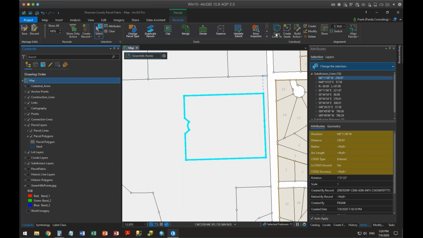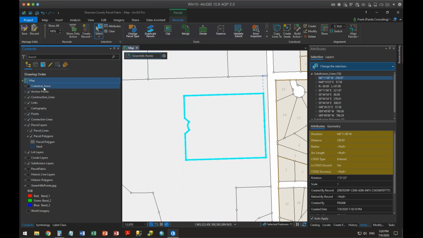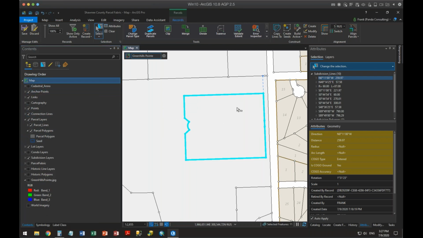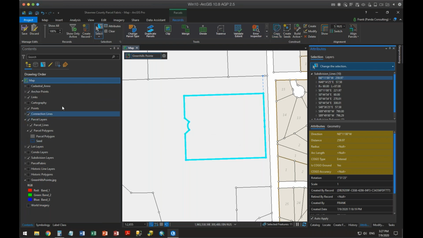See if this allows me to do it now. Oh, no. Maybe it's here. Obviously, I should have checked this out first. There's some cartography lines in here.